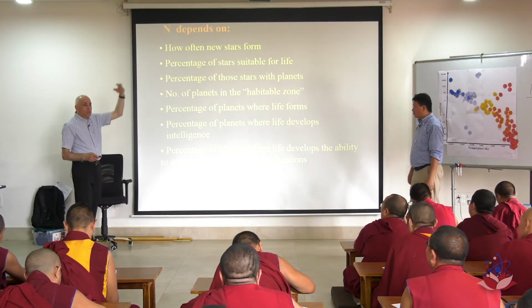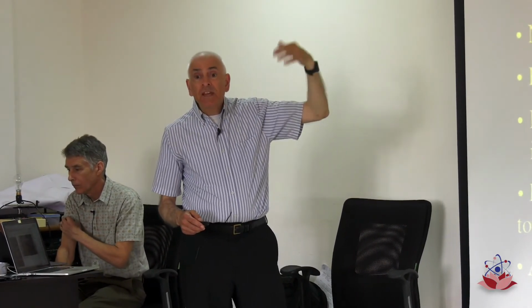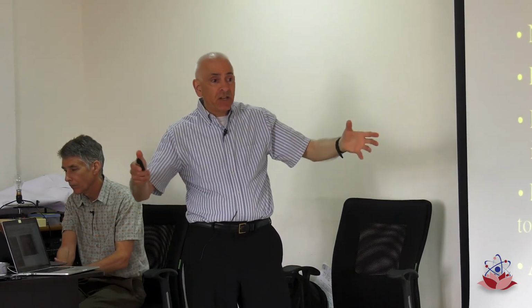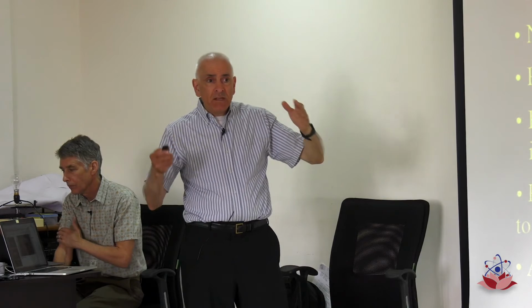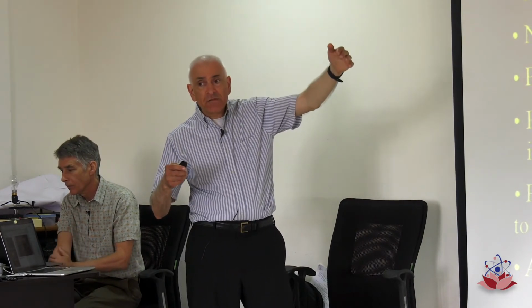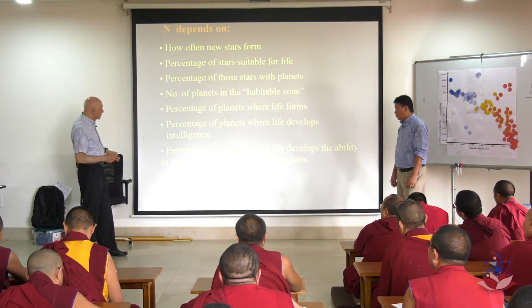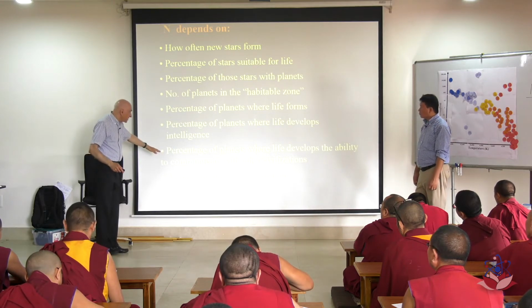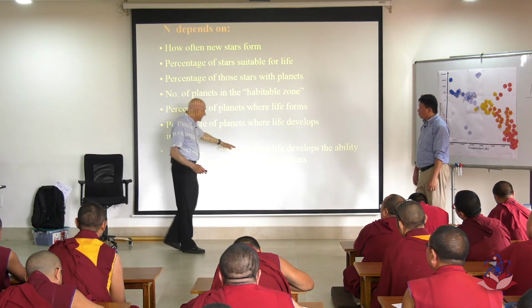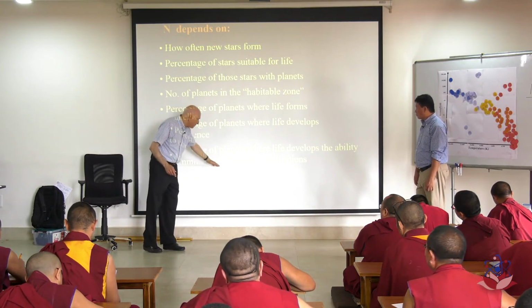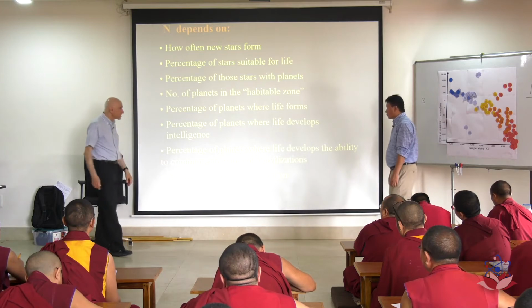If there are other civilizations in our galaxy, one way that we could communicate with them is using radio waves and using our radio telescopes. But that would mean that they would have to be advanced enough to have that kind of technology. So if you're interested in how many we could communicate with, then you also have to take into account the chances of finding planets where life develops that technology and would be possibly able to communicate with us.